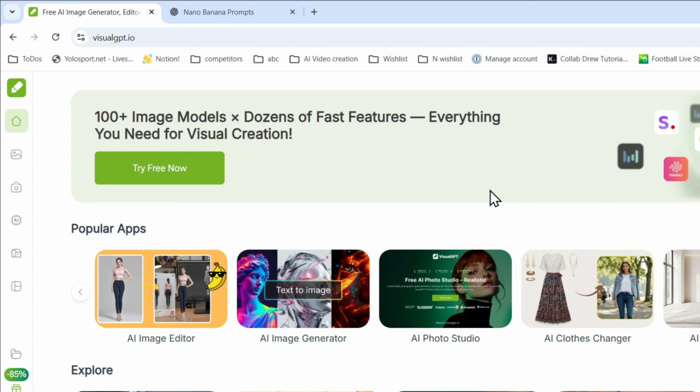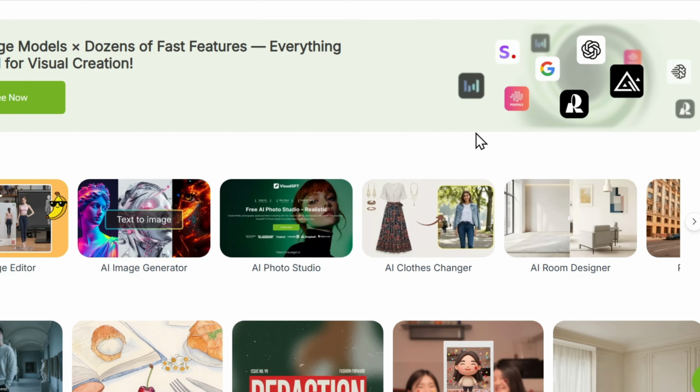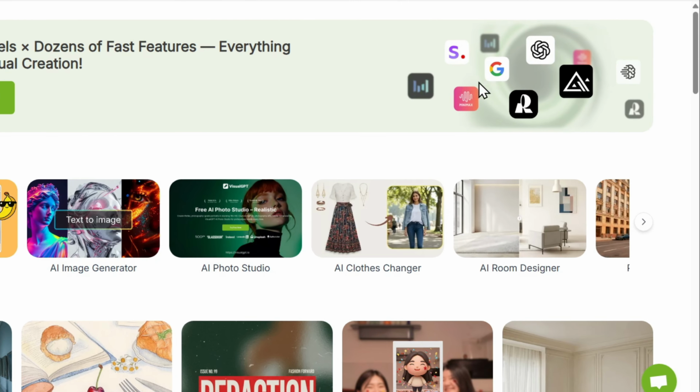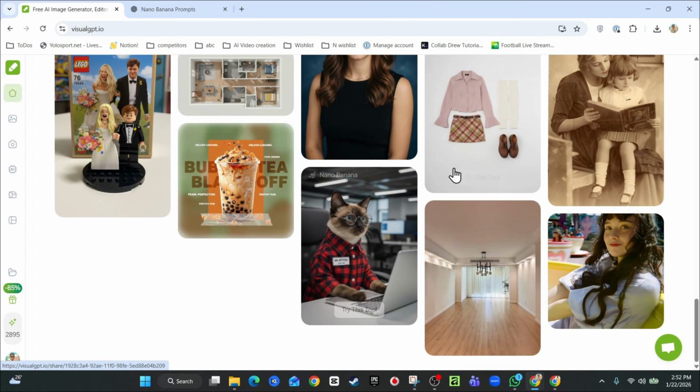This platform has a ton of different AI tools that you can actually use, and with over 100 image models, guys. I'm talking about image models such as Nano Banana Pro, guys. Insane. And you can look at the upper right hand side, you have a bunch of little ideas what you can use here. And I'm going to show you a bunch of different tools right here, as you can see on my screen, that you can actually use. But let's get right into it so I can show you how to create a Ghibli style image.